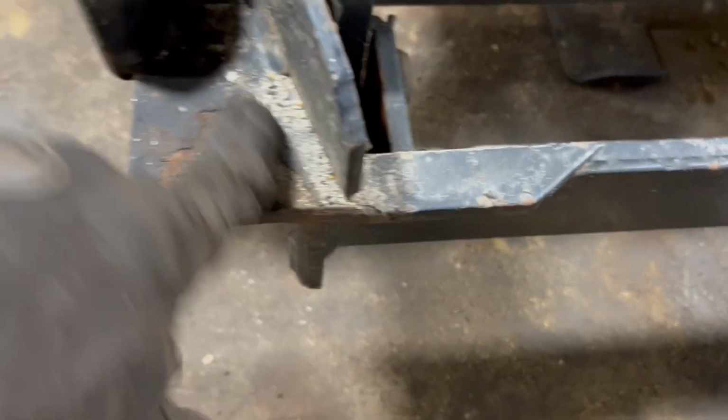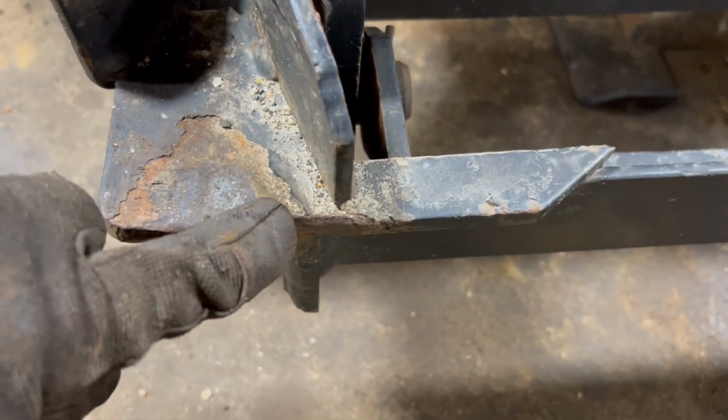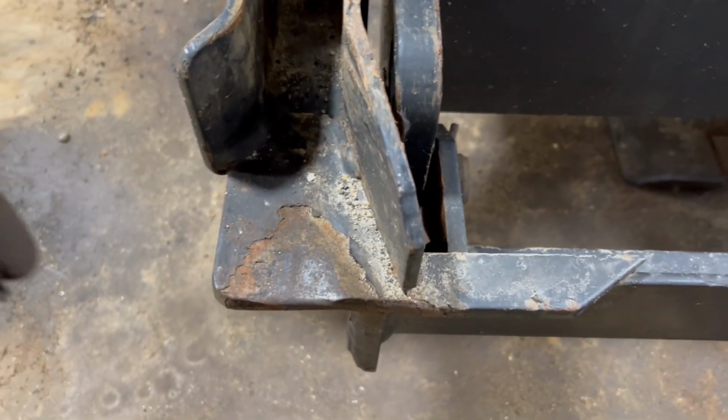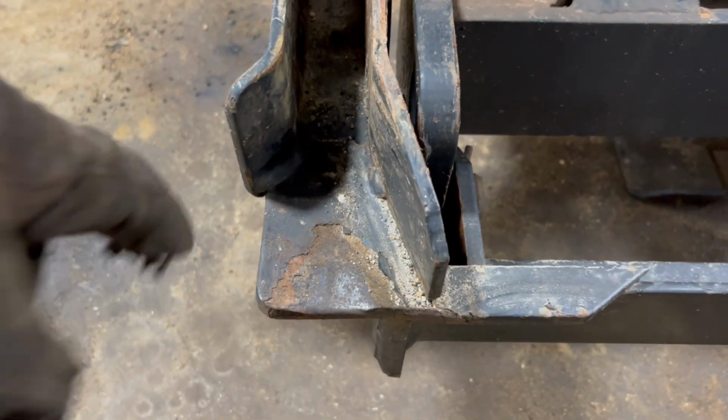So this side over here, I believe, is working on a crack too. I think there's a crack there or somewhere around here, but it ain't far behind. So basically, it's really just this little piece right here that is broken.